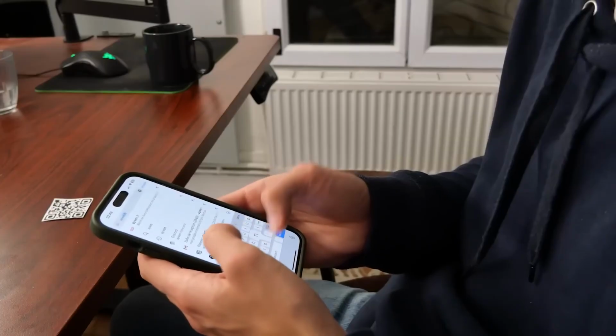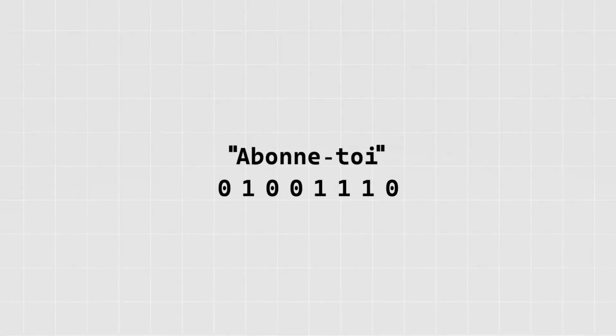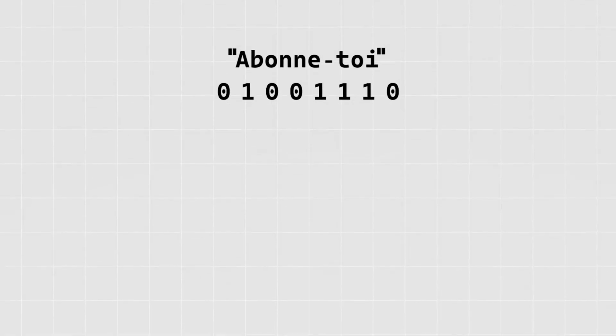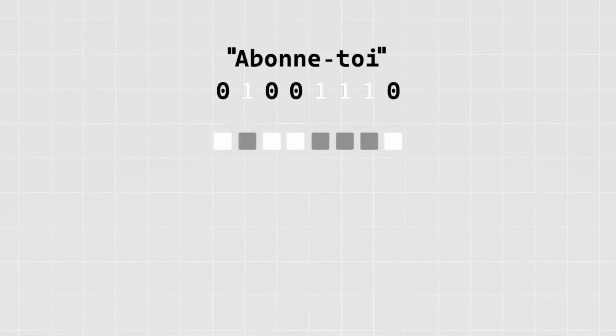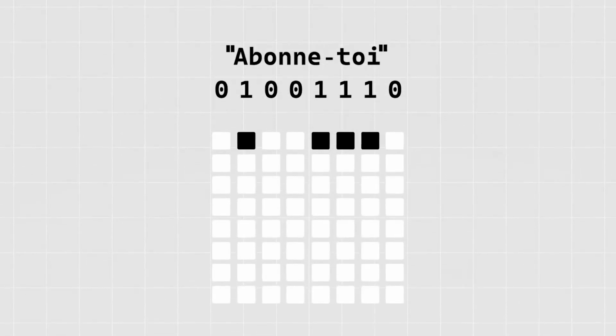It's convenient and it saves you from having to manually retype a website URL from a poster just to open it on your phone. The way it works, as you might guess, is very simple. You take some text, convert it into binary, which is the language of computers. This creates a sequence of zeros and ones, which we display as a grid of black and white squares. White for 0, black for 1. That's our QR code, though there are more details to the technology.